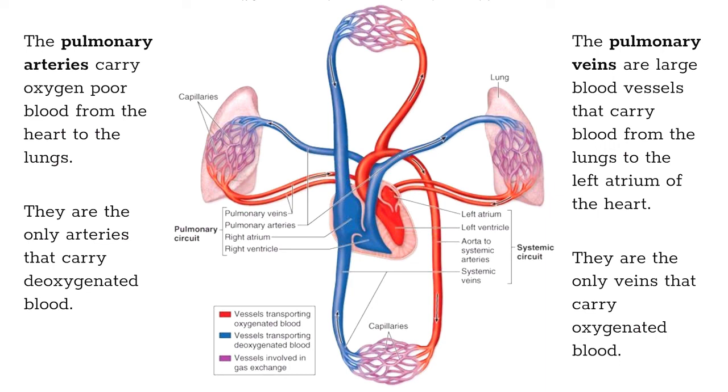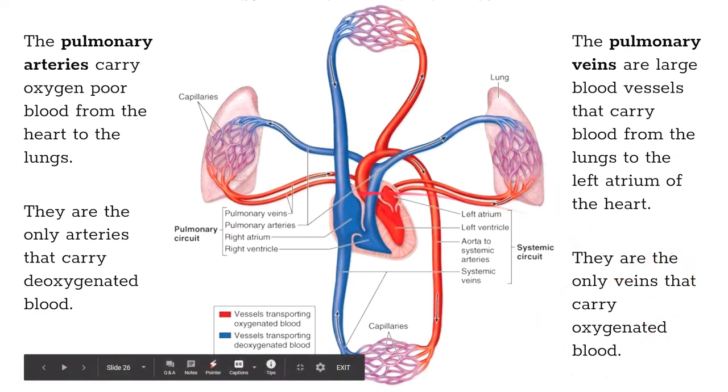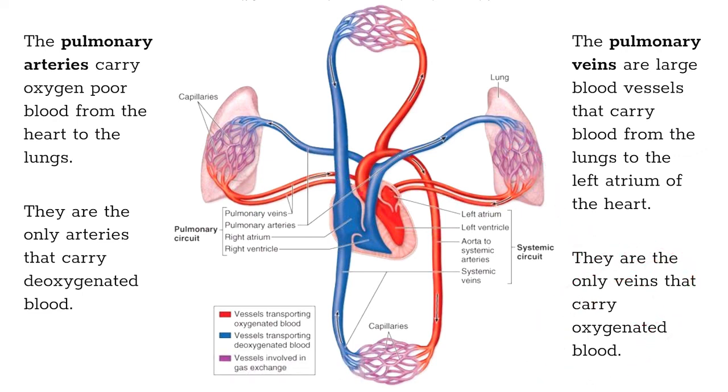However, there are some exceptions to that rule. First, your pulmonary arteries. Pulmonary arteries are the only arteries in the body that carry deoxygenated blood. If you still remember pulmonary circulation, pulmonary arteries carry blood from the right ventricle. There are left and right pulmonary arteries. While pulmonary veins are the only veins that carry oxygenated blood, so they are considered exceptions.